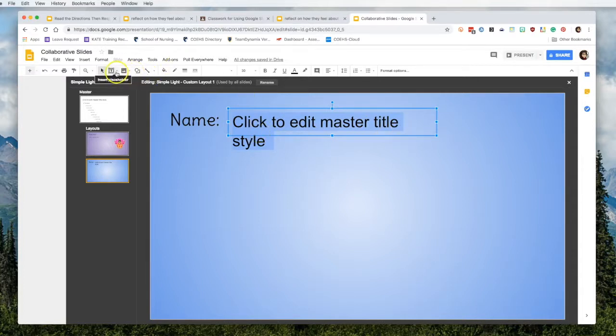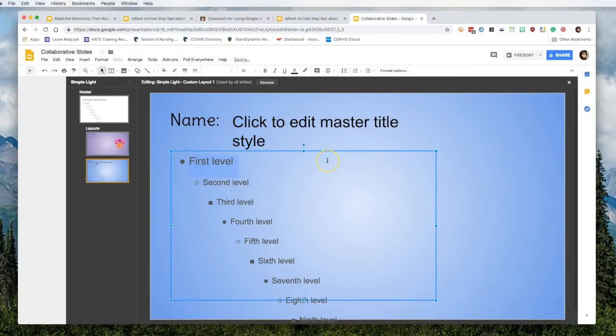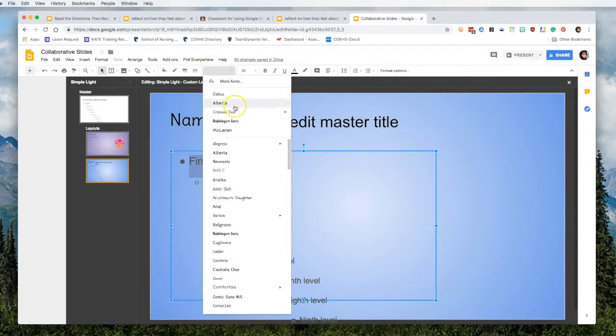The next thing they need to be able to do is type whatever you have them doing. So I can put in a body placeholder if they're older kids and going to type more. If they're younger kids and they're going to be typing less, I might put in the subtitle placeholder. It's a little bit smaller font that it defaults to, and I'm done. Here I can change my font again.